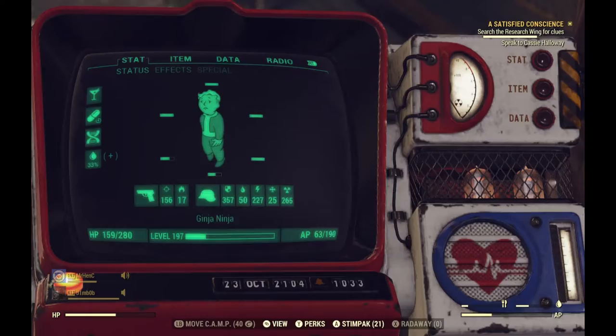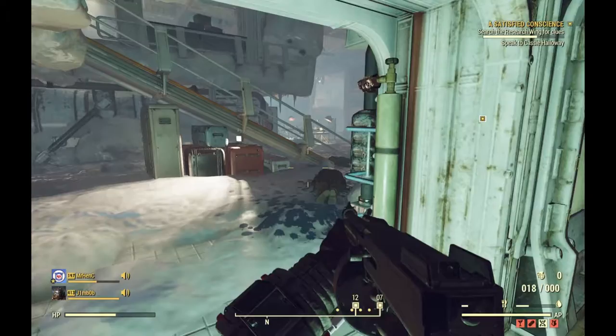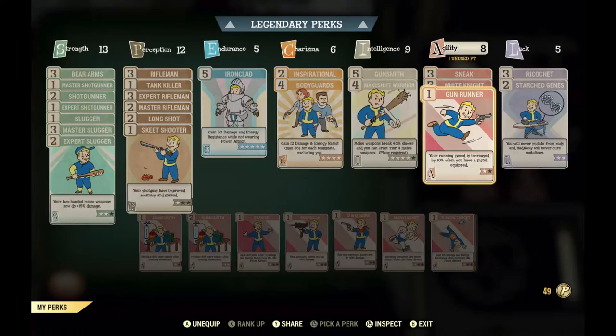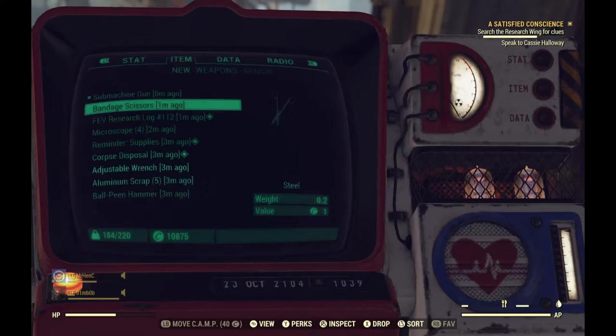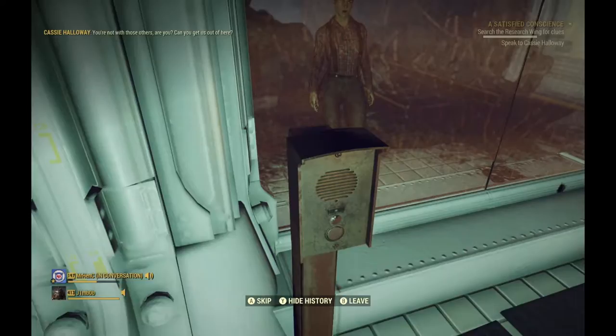A submachine gun, but I don't know if it's classed as an auto pistol or not. Let me try it. What damage does it do? Who's shooting? 26. It might be classed as an auto rifle, actually. I've just thought. There we go. Beauty. Is he coming back? Ooh. Rank 68. Yeah.